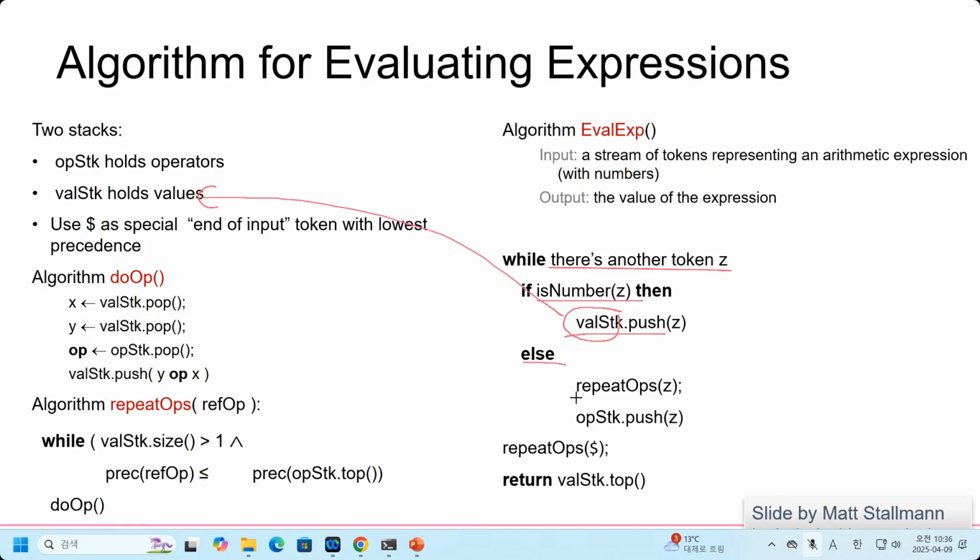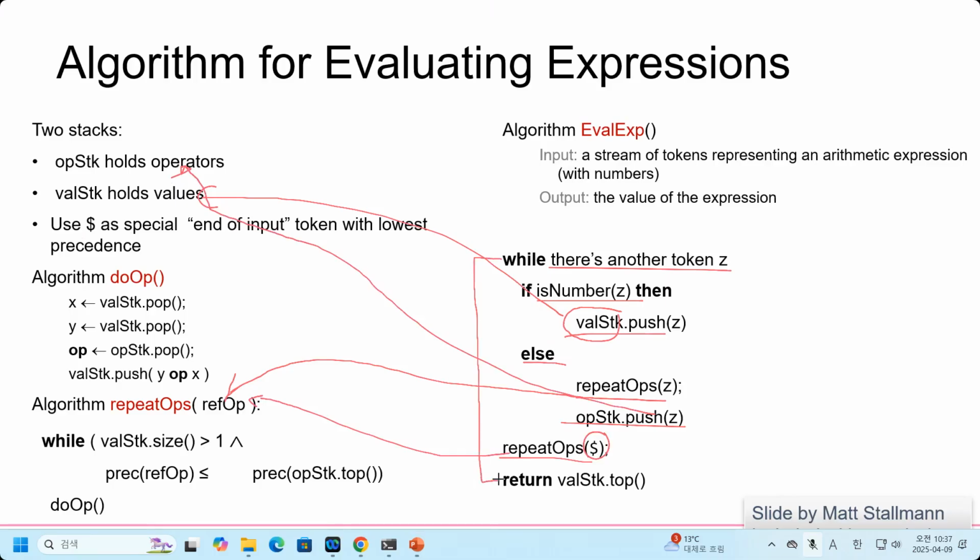If not, then repeat the operation, and then push the operator. Then repeat the op until we have the end. Do the loop until you check.